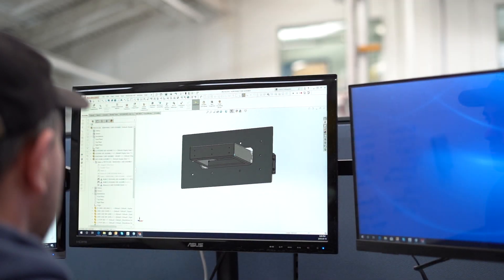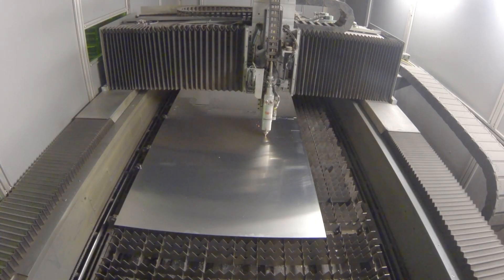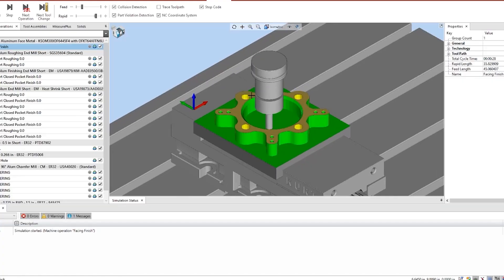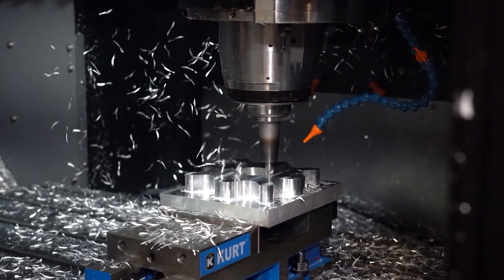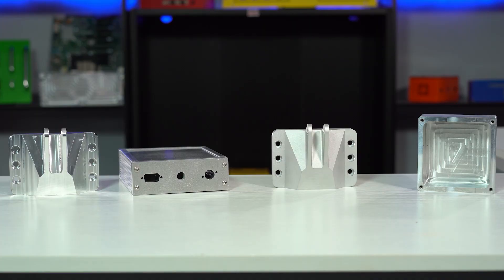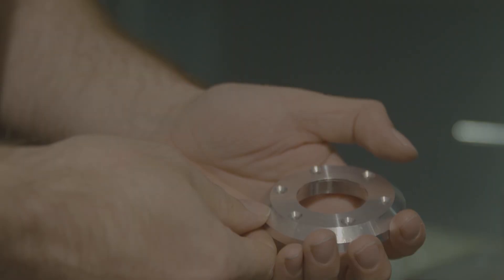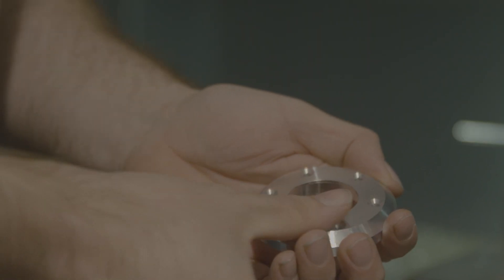You've got projects that you have to keep moving, and at Protocase we aim to be your ultra-fast one-stop shop for sheet metal manufacturing and CNC machining, so you don't have to waste time finding multiple vendors to get the fully finished parts that you need. We do offer many different finishing options in-house, including a few different bare metal finishes.